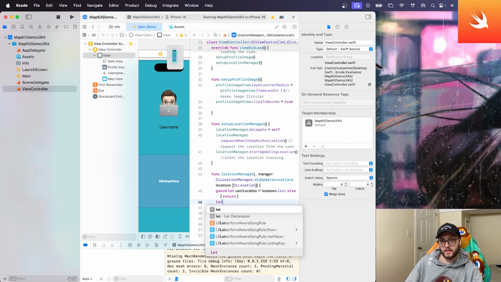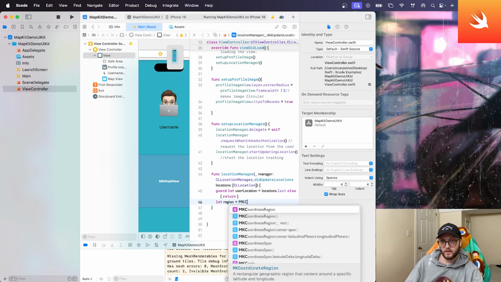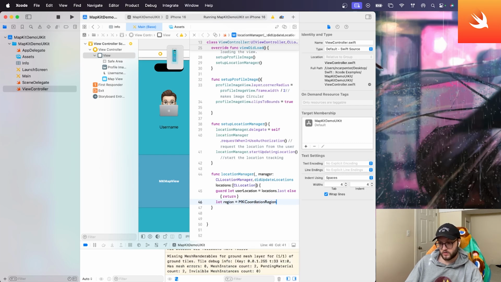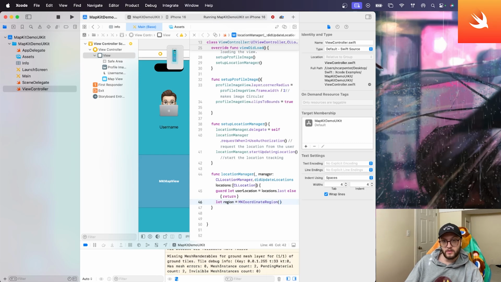Now we'll say let region equals MKCoordinateRegion. Let's see, why are you not MKCoordinateRegion? There we go. We're going to add a bracket here. We're going to add the center, the latitude meters and the longitude meters as well.